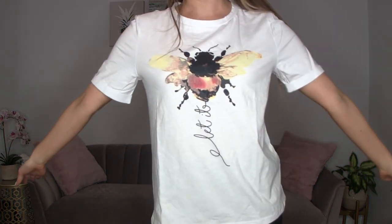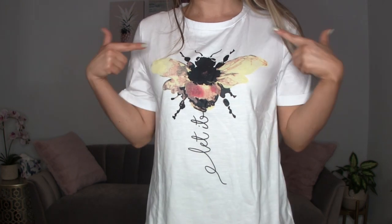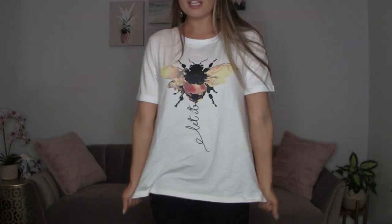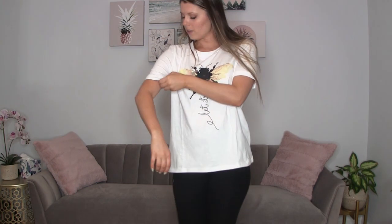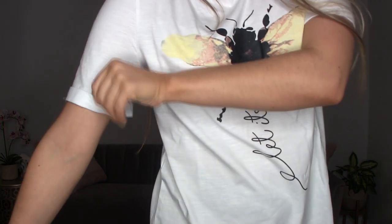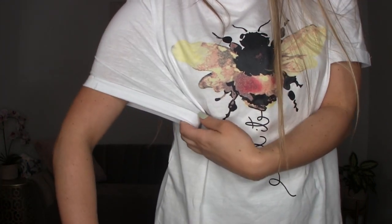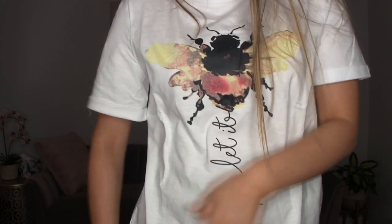Sherry's coming up next. I'm sporting this really awesome top — it's really cute. Let me get up close so you all can see the design. It says 'Let It Be.' It's a polyester, really stretchy material. I'm wearing a medium with my own leggings. It actually looks really cute with leggings — it comes down just a little bit past my butt, so it's long and kind of covers. It has a cuff that's sewn in so it stays in place, and again it's stretchy, so if you're worried about the arms or anything like that, it'll definitely fit.